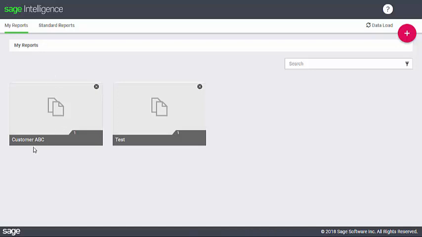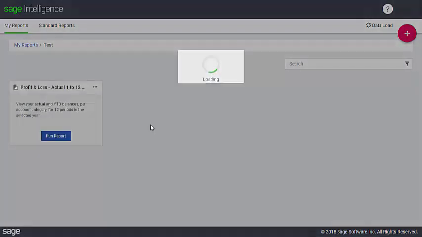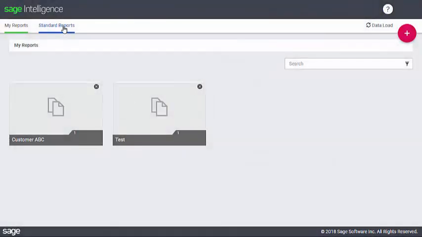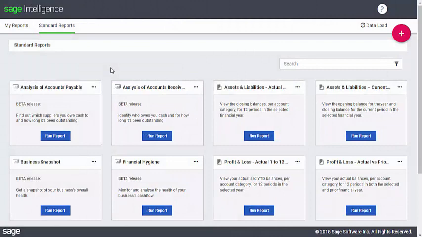So under here, I just put the customer ABC in a test just so you guys can see it. And of course, if you're under My Reports, for any folders that you do create, if there are any reports underneath, it will list the number of reports within those different folders. So notice how in each folder, if I click on it there, it's going to show you which reports are in there. So I actually have one under this My Reports folder in the test folder. So I'm going to take you back to standard reports and let's look at some of those dashboards.